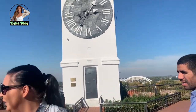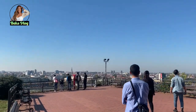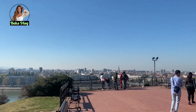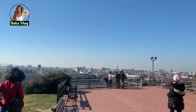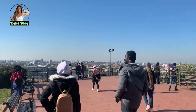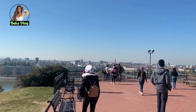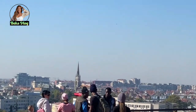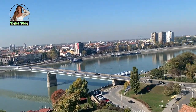Okay, and now here in front of us is the center of the city of Novi Sad. With this big tower, this is the cathedral of Novi Sad, one of the nicest cathedrals, from 1923, dedicated to Saint Mary. We will start our walking tour there, and it's one of the symbols of Novi Sad. The pedestrian area starts with a Catholic church and finishes with an Orthodox one.